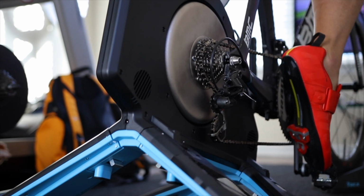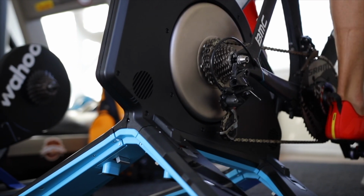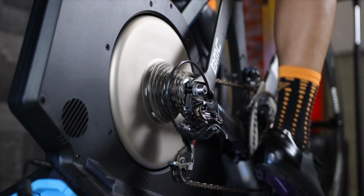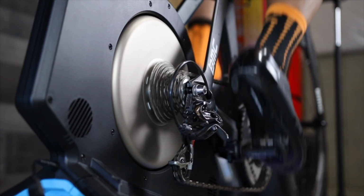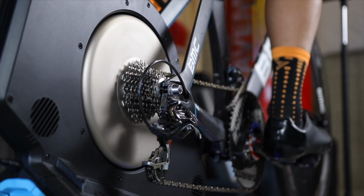So you can use it in workout mode and ERG mode. It will broadcast power, cadence, and speed. Even road feel simulation will work. The only thing that does not work when not plugged in is descent simulation. And that's another feature of the Neo. It does simulate descents, so when plugged into power, you'll get more freewheeling and the motor will power that flywheel to simulate descents.